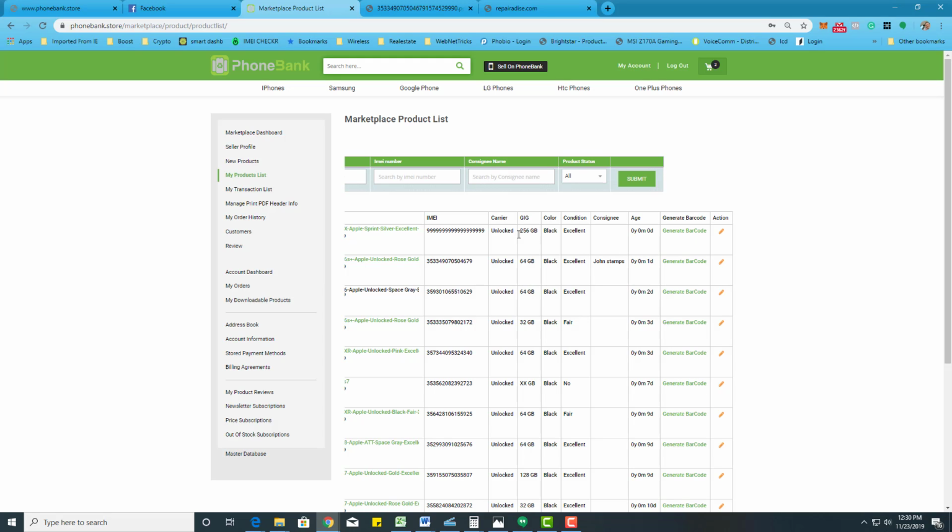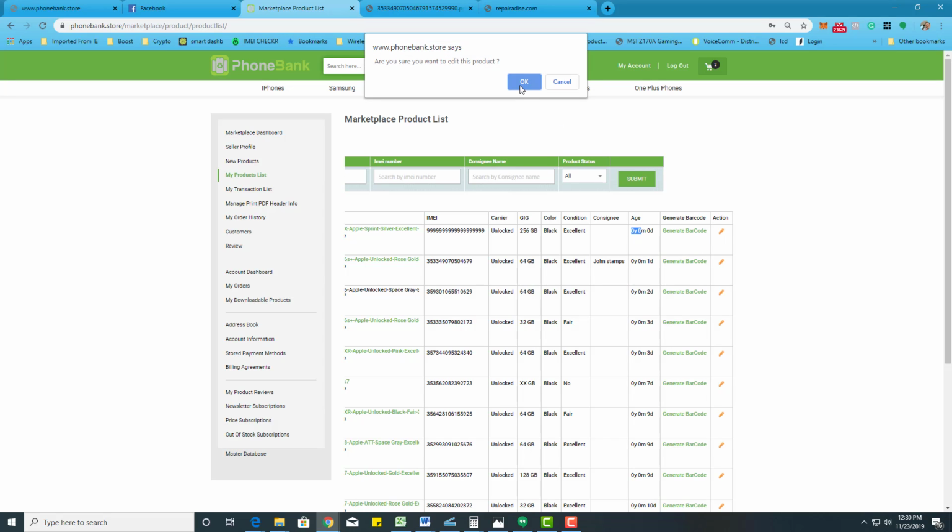A couple features of this here, we do have everything that you need to know up front here. You can search by IMEI number, so if you wanted to search that 99999 number, you can type it in there and it'll filter stuff. So if you're trying to find phones in your database, we've also got an aging here, so you can see how long the phone's been in the database, which can help you and your employees maybe sell them faster and try to get rid of or discount ones that have been there for a while.